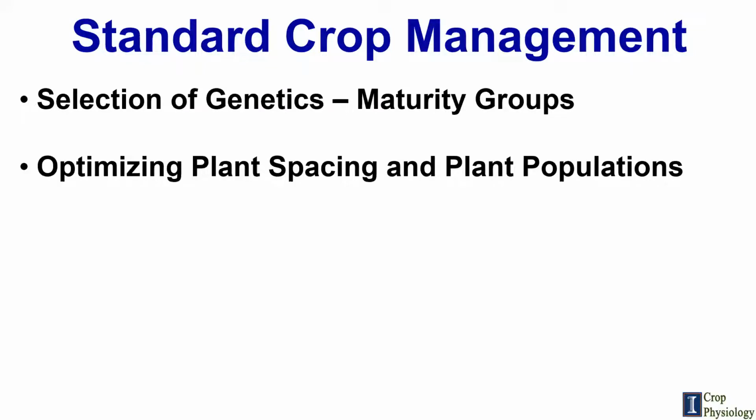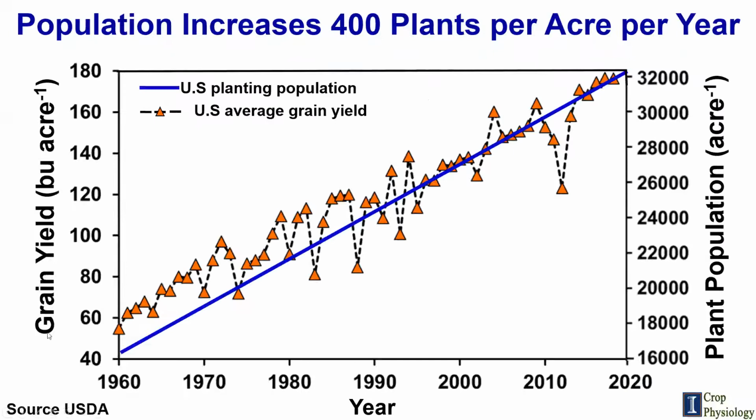We have to optimize the plant spacing and the planting populations. So like I said, in Illinois, we're pushing the populations a little bit more. I don't know what the average planting population is in New York, but here I've got a graph. This is the average planting population across the US superimposed with the average grain yields. And the blue line is planting population because that's a solid number, right? You put it in the ground at a set rate, and then we manage and see how much comes up.